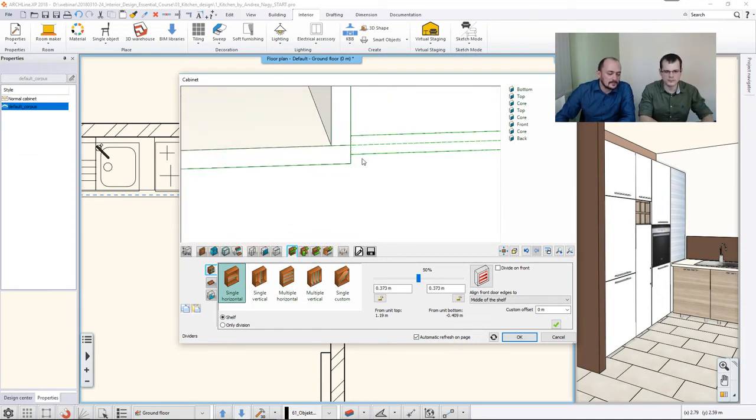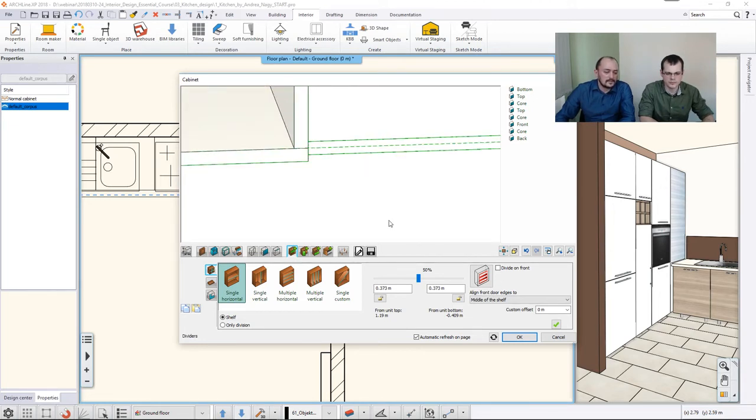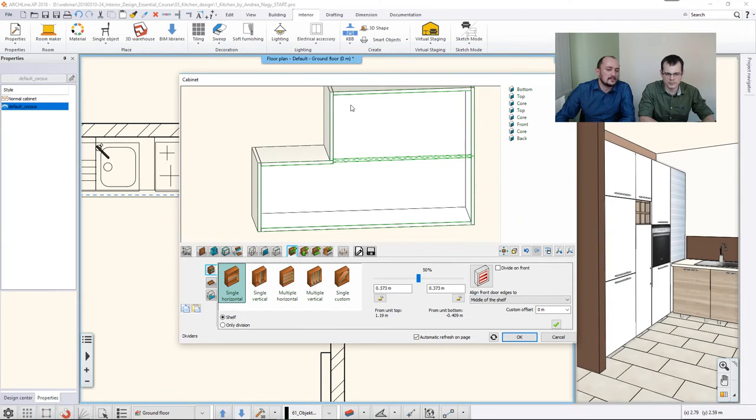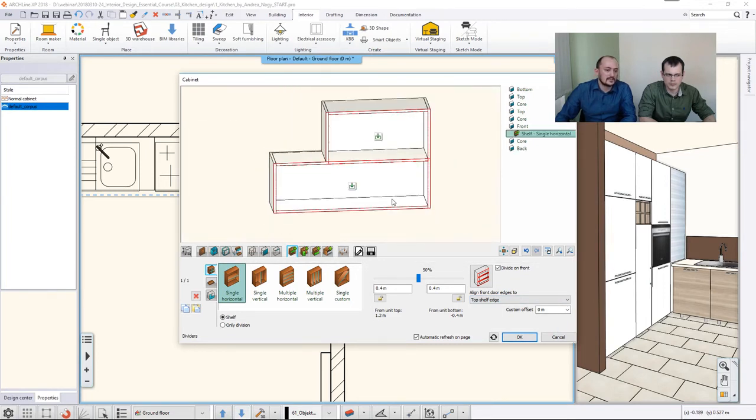And why is that? There are 2 reasons for that. The first is that when you divide something, you can either decide to divide the remaining part or the front, which makes it a little bit different when you set up these values here. But actually here, the most important part is that I'm positioning this shelf with its center line. If I'm positioning it with the top shelf, then it's matching perfectly. I'm clicking create, and now I have something like this.